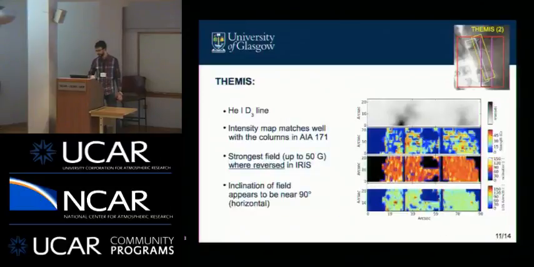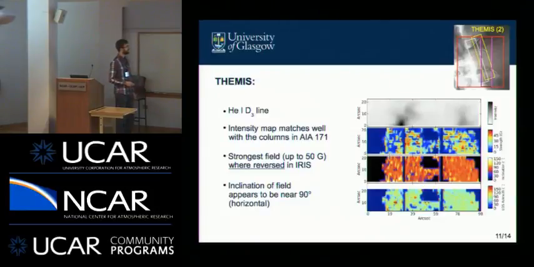But more to this, we have THEMIS. Now, as I said before, THEMIS is a spectropolarimeter. So it measures the 4 Stokes parameters, and we can extrapolate from them the magnetic field strength and orientation. We use the neutral helium D3 line for this, and the top panel here shows the intensity map, with the inverse color table here. Where we see brightenings in this, they are co-aligned with the dark structures in AIA.